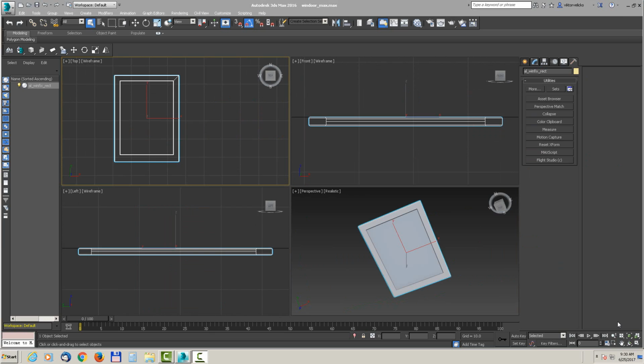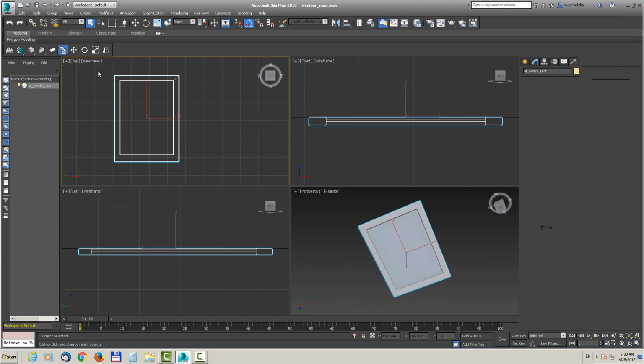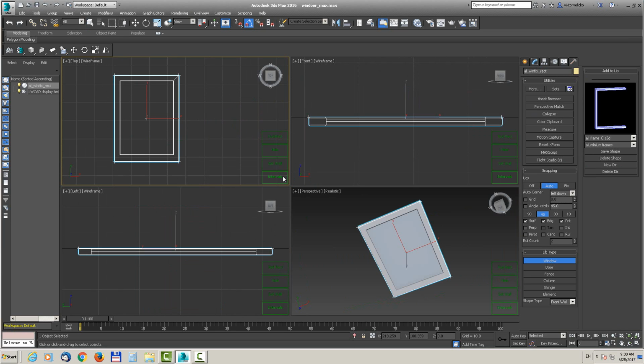Intervals. Another option in the window and door library type is intervals. When we add this window into the library again, now with intervals, we set intervals for this window. When we activate the interval OpenGL button, we can set here the X, Y, and Z axis. So let's set intervals for the X axis. If I set the first interval along the X axis here, this first part of the frame, and the second part of the frame, same for the Y axis.